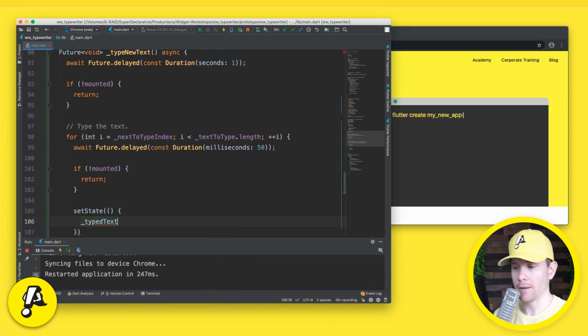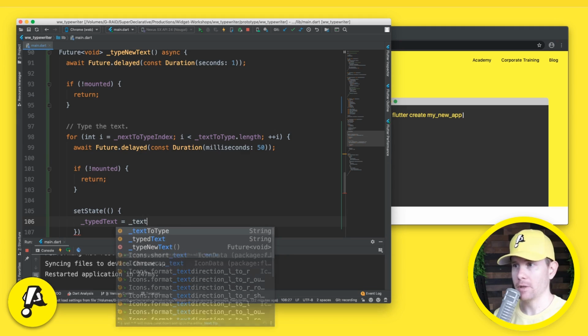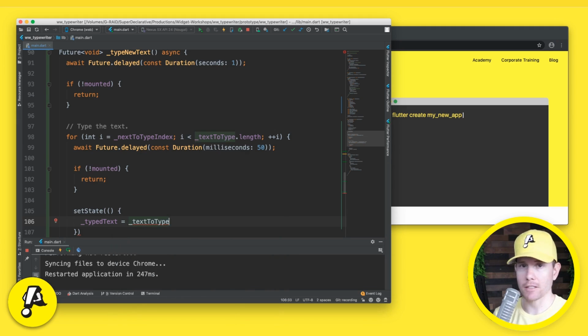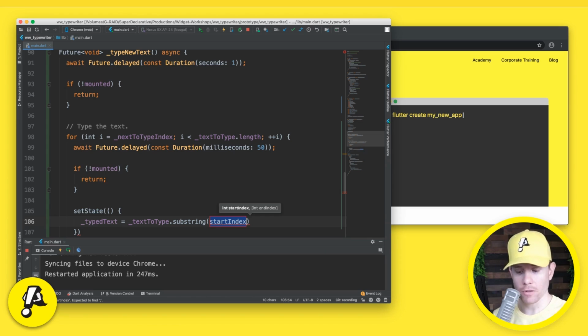We will change typed text. It will now be text to type. So text to type, that's the full message. That is, text to type is Flutter create my new app, the whole thing. Typed text is what will be visible to the user. We want a substring, a piece of the overall message from 0 to i minus 1.